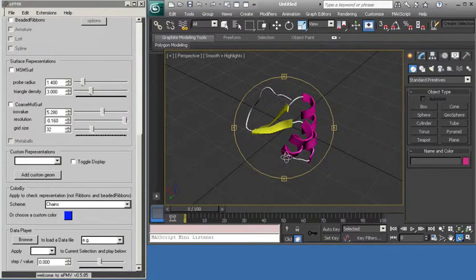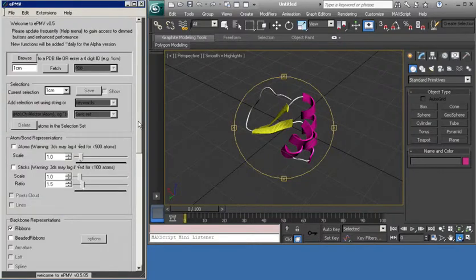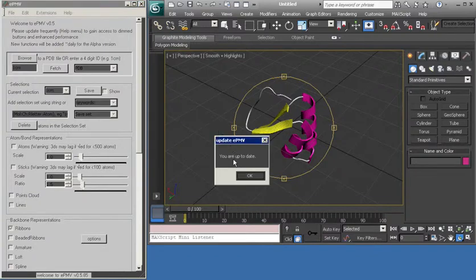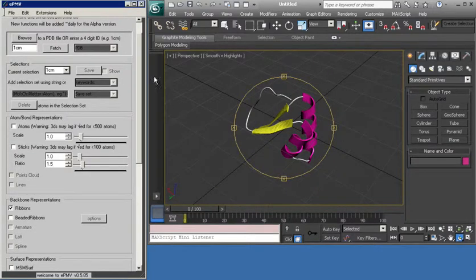Currently we have a bug where the ribbon models are not being updated by the coloring scheme, but again, if you look at the top here, we ask you to update this alpha version regularly, and you do that by going to Help, Check for Update, and a little thing will pop up if there's a new version available, and you click OK, and you can automatically update without having to go and install a new version.